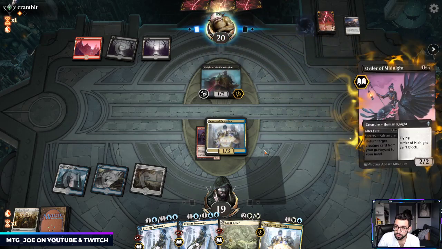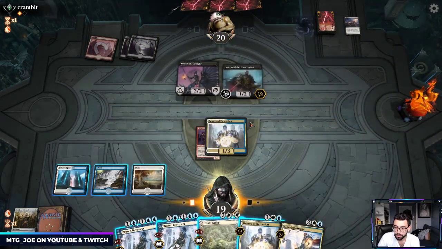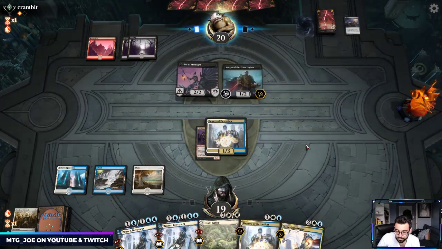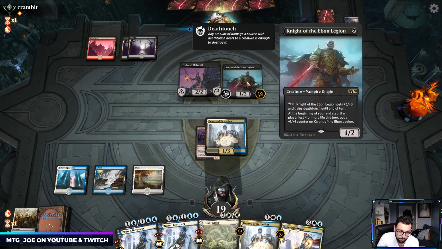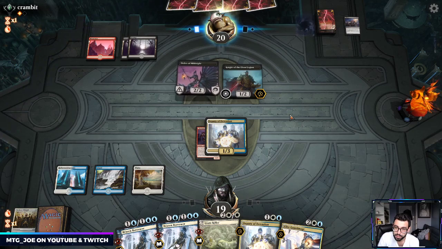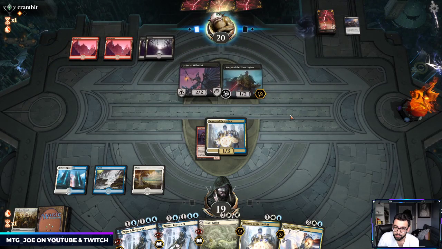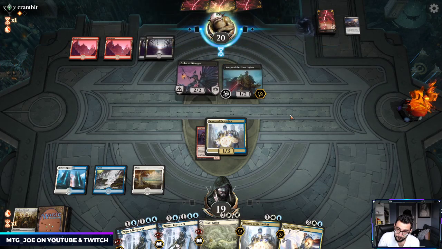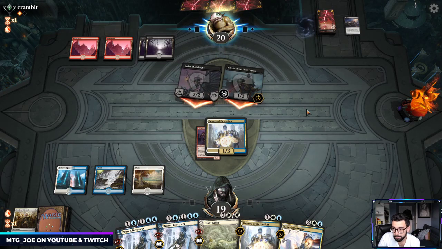Knight. Order of Midnight. This is actually an interesting turn because we can throw the block in front of here. If they pump, we Giant Killer it. May just even Brazen Borrower it. If they do only Order of Midnight, they could actually Embercleave. Let's see what they do.